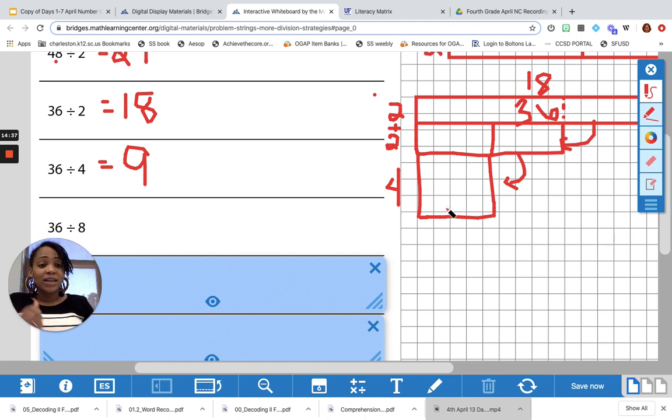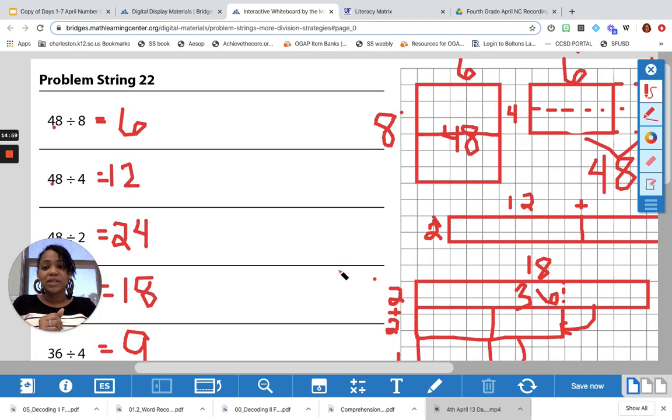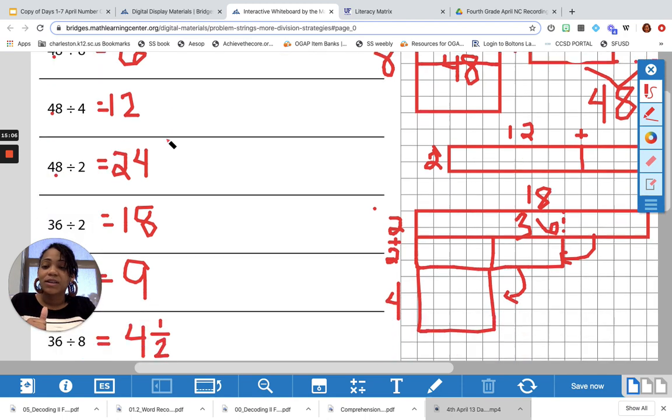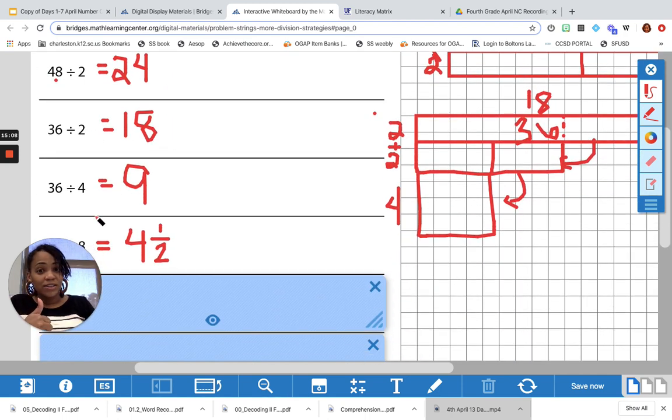So I'm doubling my divisor, which means I am halving my quotient. What's half of 9? Half of 9 is actually 4.5, because 4 plus 4 is 8, and then a half plus a half is 9. So first we talked about when you halve your divisor, you're doubling your quotient. When you double your divisor, you're halving your quotient.